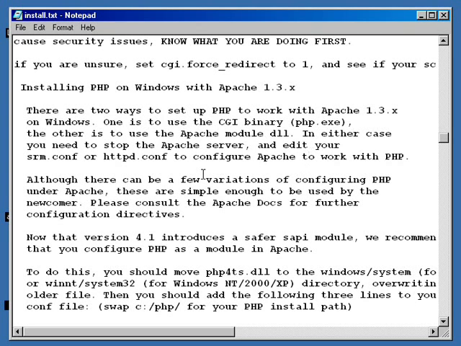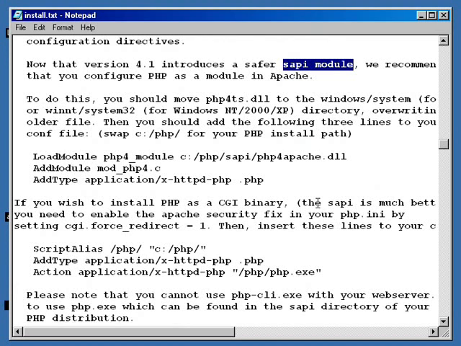Right. And the method that is preferred is the server API module, okay, which is using that DLL. It's the second method of the two that I talked about just a second ago. And if we want to set it up this way, there's a couple of things that we have to do, right? Right. So first thing is we've got to add a few things to our config file for Apache, right? Yes, we got to tell Apache where PHP is and how you're using it. And which module it is, etc.